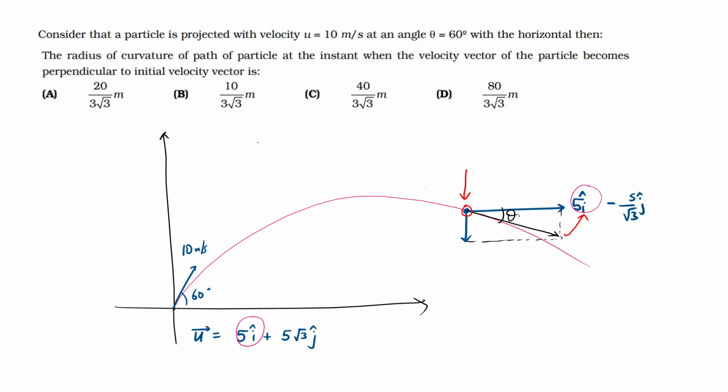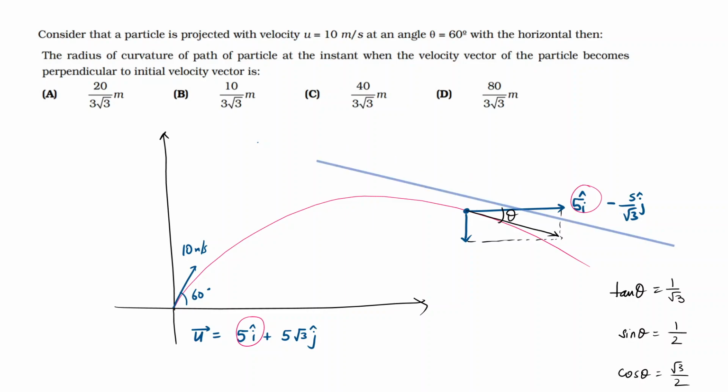What is this angle theta? This will be very helpful. This is the tangential direction to the parabola. What is this angle theta? This you can figure out very easily. This length is going to be 5 by root 3 because of this j component, and this length is going to be 5. So you can figure out that tan theta will be 1 by root 3. This is a standard angle, 30 degrees, and from there you can calculate sine theta and cos theta also.